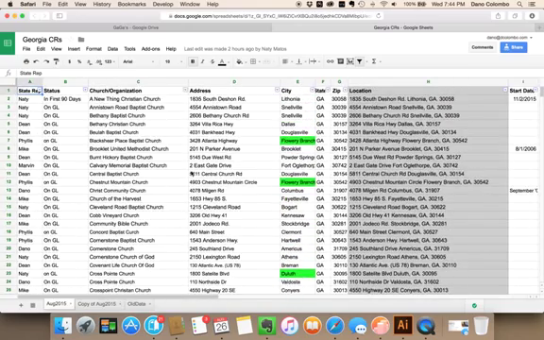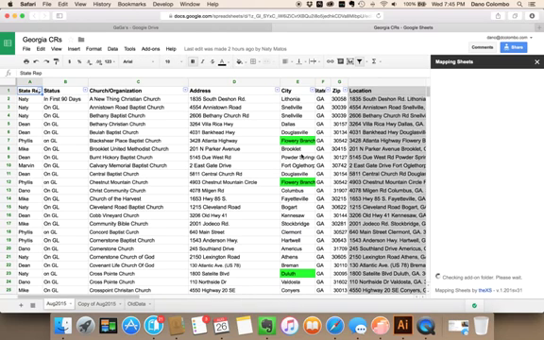To be a little more strategic and work with this much data, sometimes it's difficult to understand where all these churches are, what might be missing, and who's got which one. You can use a tool inside of Google in the add-ons called a mapping sheet. I'll show you what it looks like and how it turns out, and then how to create your own.